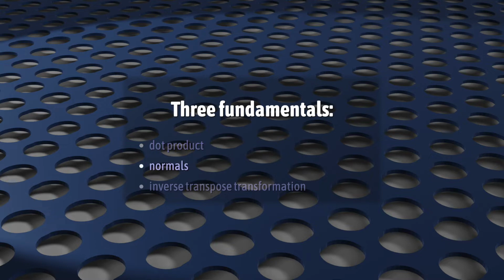Normals are a way to specify or imitate orientation information for a surface, or the way a surface is pointed. And the inverse transpose, not always necessary, is a matrix transformation which you need to use if you have a model or view matrix that significantly deforms your objects in certain ways.